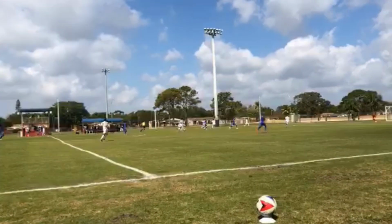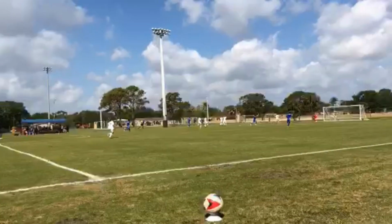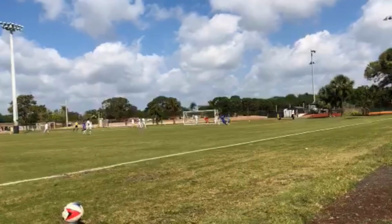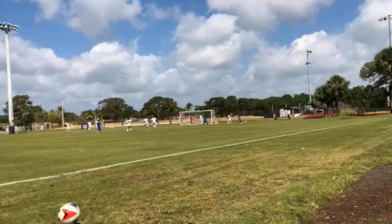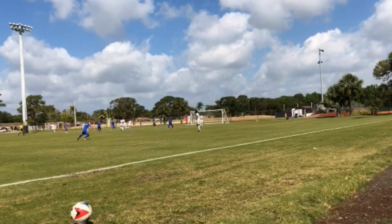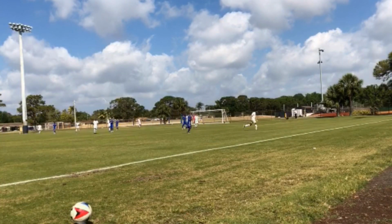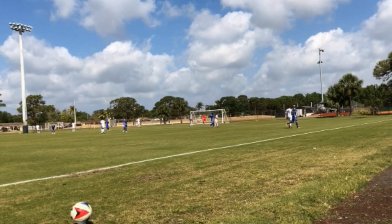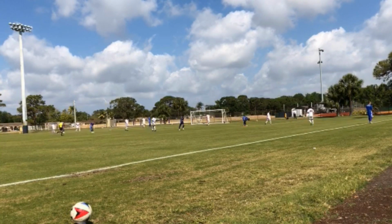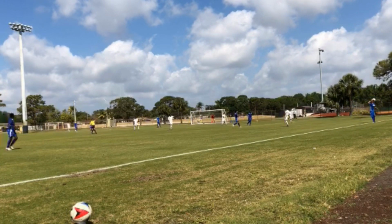Oh, no. Miami FC looking to play some confusion here. Cross. Play to Smart. There's the finish. Too far left. That was one of the ones where you want to hit it when it's dropping down and like put your legs through it. And that is played out of bounds. Miami FC with the throw-in. I think that's a good example of why the first preseason game is the game you kick the rust off.